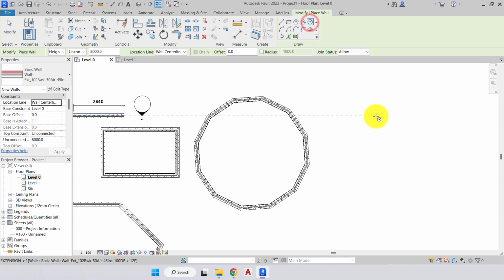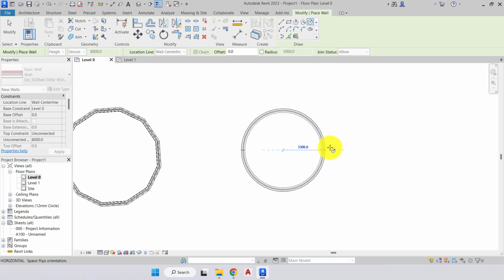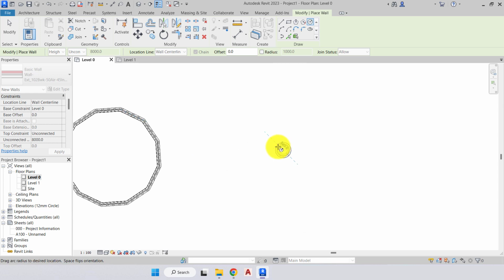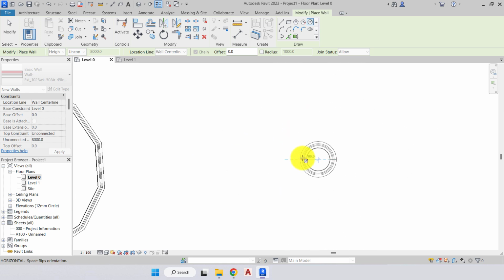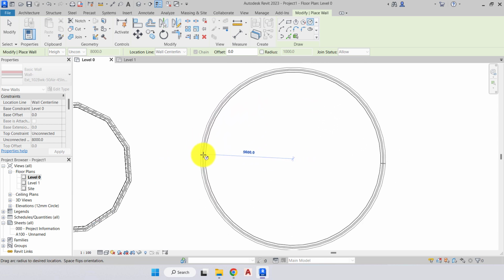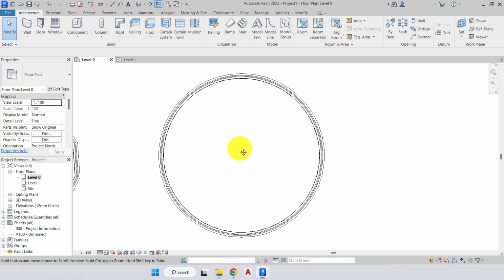Next tool over is the circle. So what we'll do here is we'll just click to place the center of the circle, push out to any side, and if we see that the plasterboard is on the outer side, we'll press spacebar, expand out, and we can either use the temporary dimension to specify the radius, or we can just look for the radius which we want to choose. So 5,000 is fine for me. So now we have a circle.